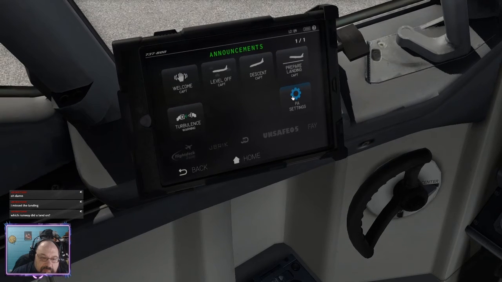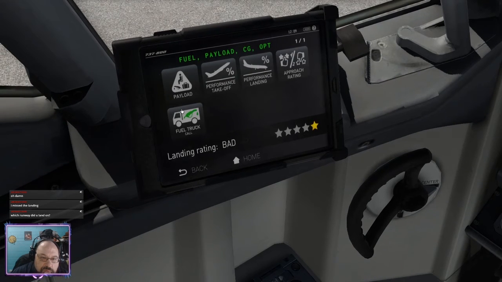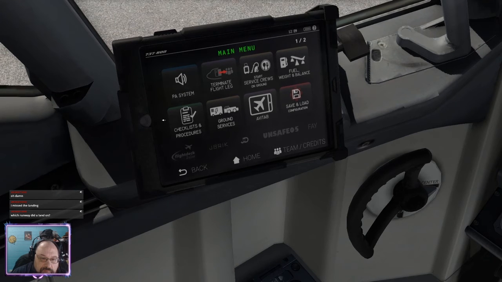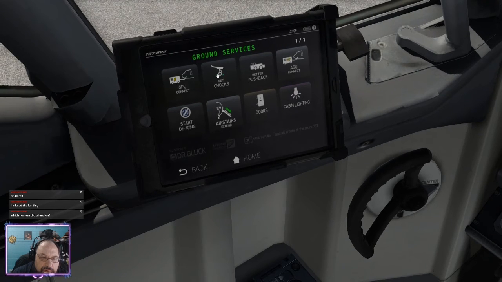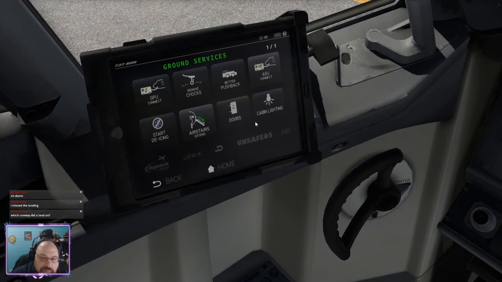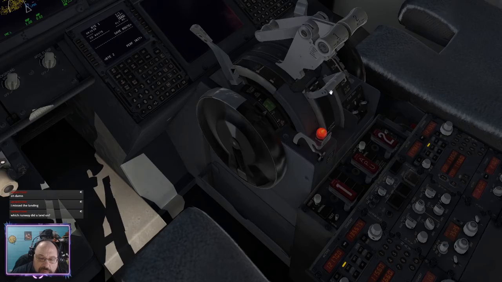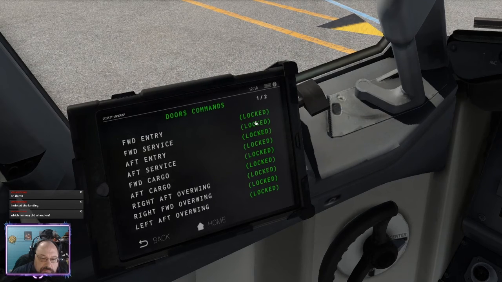Okay. I never did that. Fuel truck, call. Oh, there's a thing here for chock blocks and I can't... Oh, here it is. Can I unlock them now? No? Oh, man. Maybe I have to turn off the airplane. Well, maybe not.